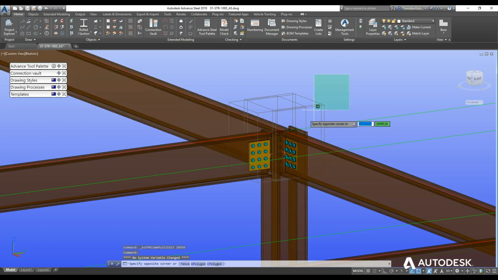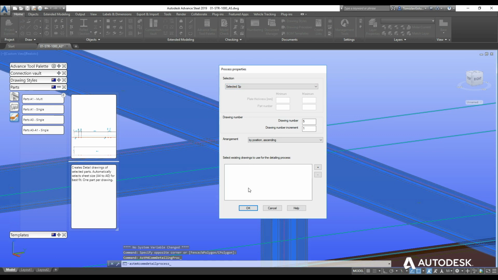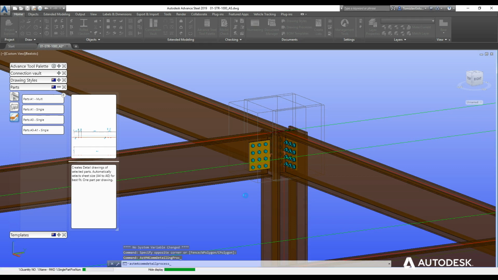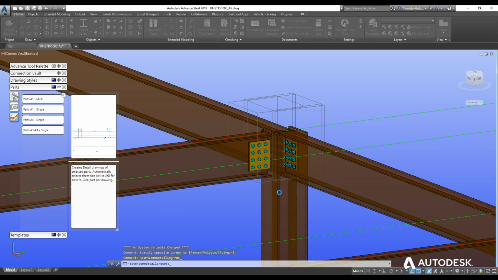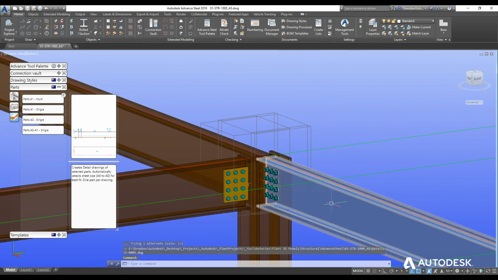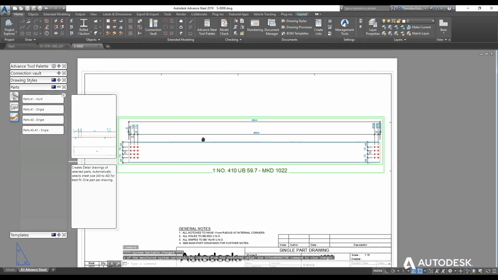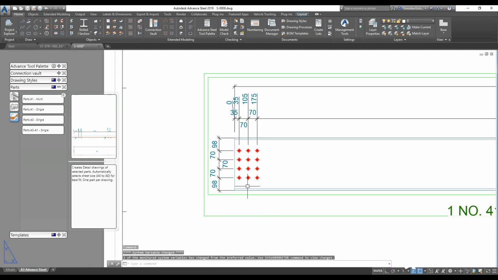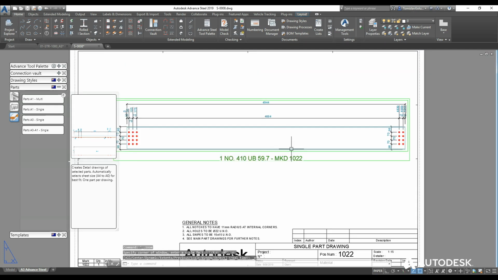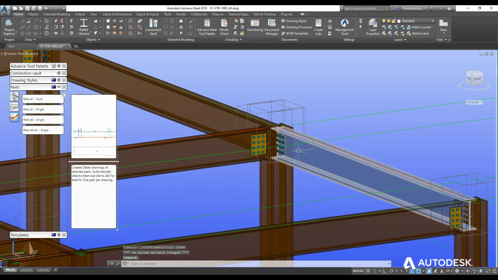Also, I'm just going to do the same and do the single parts. So, selected single parts. And then to make things a little bit more interesting, rather than picking the column, which has no real modifications on it, I can pick the beam and then say, show me the part detail. And again, we end up with the beam with the holes defined and all of their spacings, and where they may be as well. So that's really just creating the documentation.